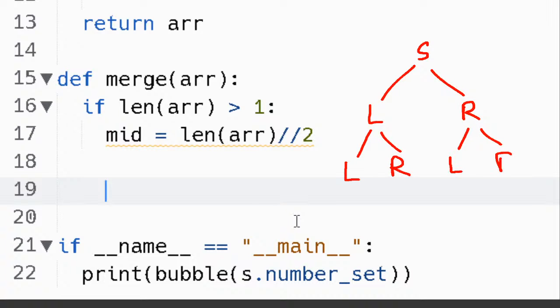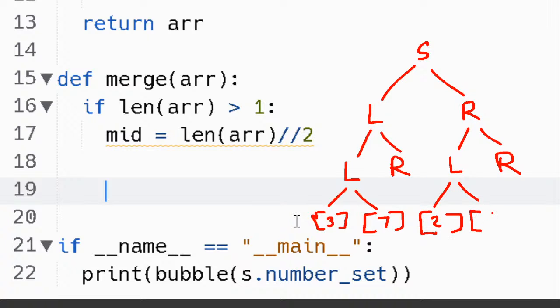We'll keep doing that all the way until we have single entity lists, whatever that may be, and then we start putting things back together, going the opposite direction, right?